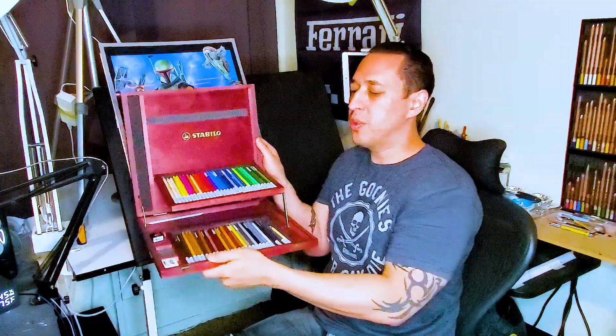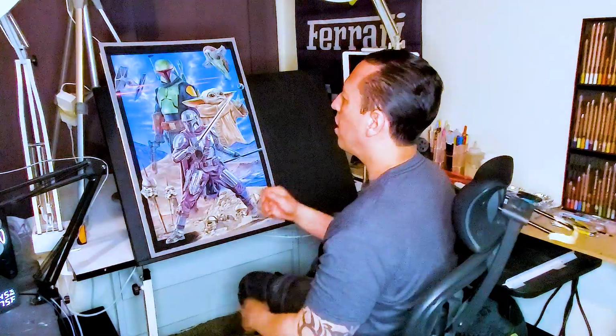But I like these because you can get them in sharp, fine points for when you're working in the detail. And I think they're really good quality pencil. So I never stick with just one. I always use different types of pencils to achieve the effects that I'm trying to achieve.